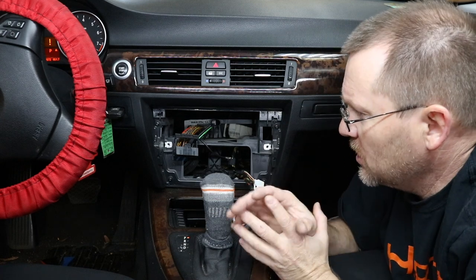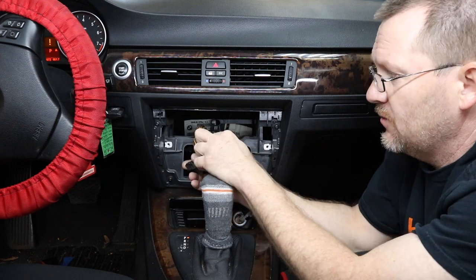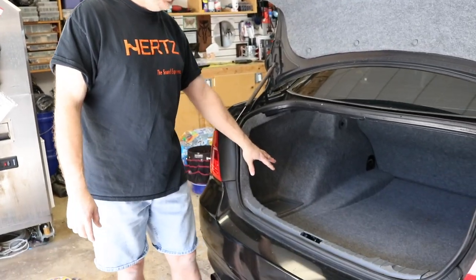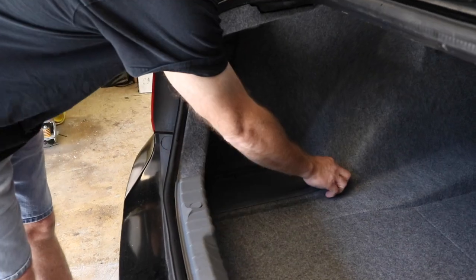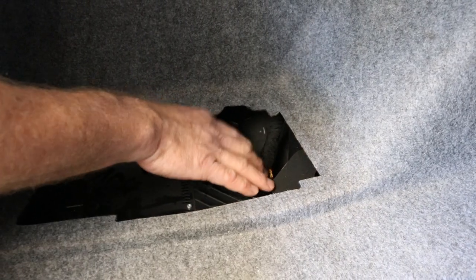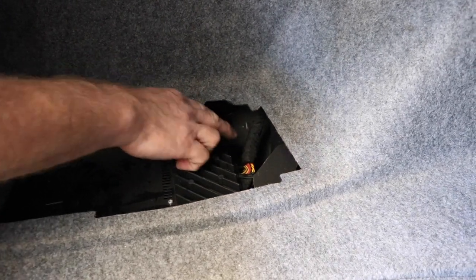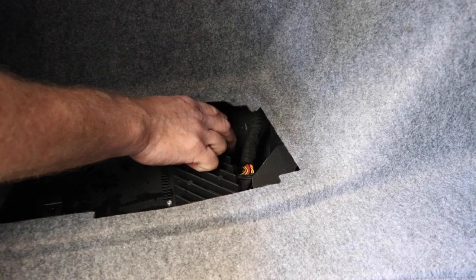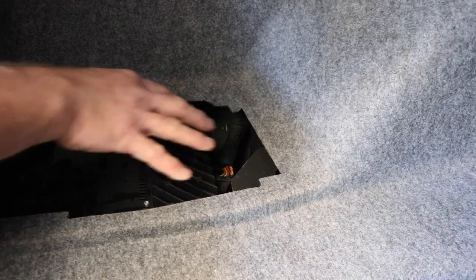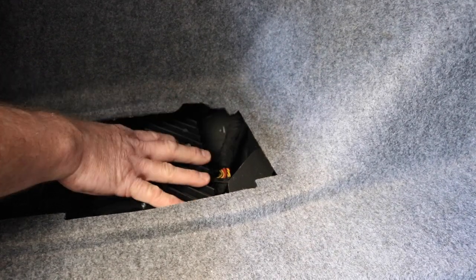One of the keys to this installation is making sure it doesn't have the fiber optic amplifier. As you'll notice in this harness, there is a fiber optic cable, but not all of them have a fiber optic amplifier. The amplifier is located over here — just pull up on this panel and it's mounted right here. On the end of this amplifier it has just one plug. If it had a second plug with orange wires sticking out, that would be the fiber optic, which would mean we can't easily replace the radio. In this case, single power plug — we're golden, we can replace the radio.